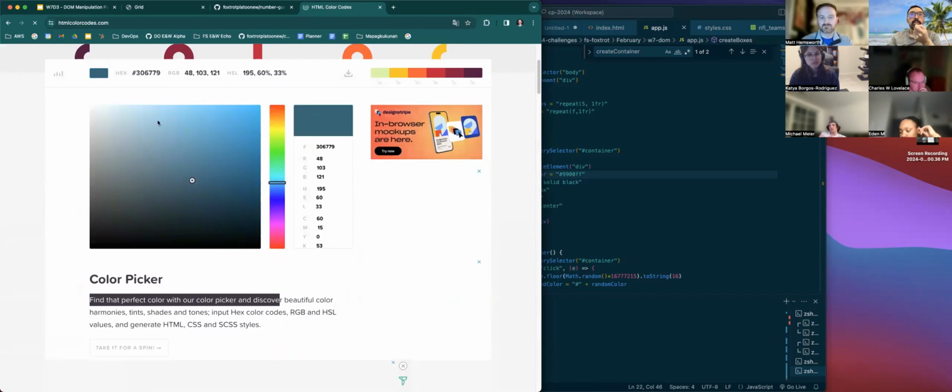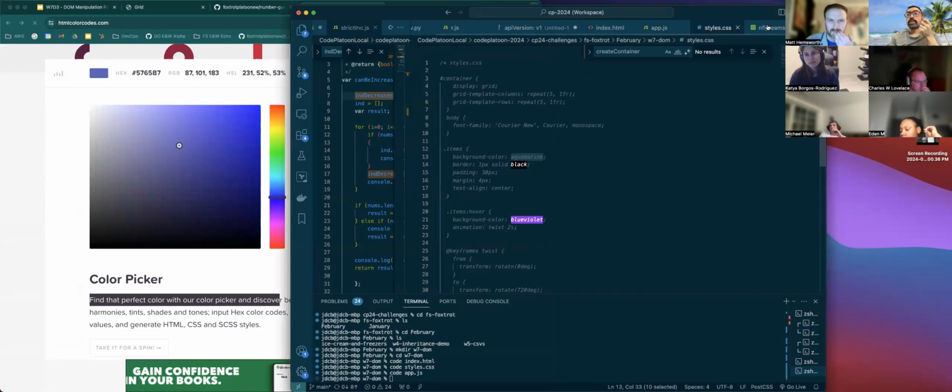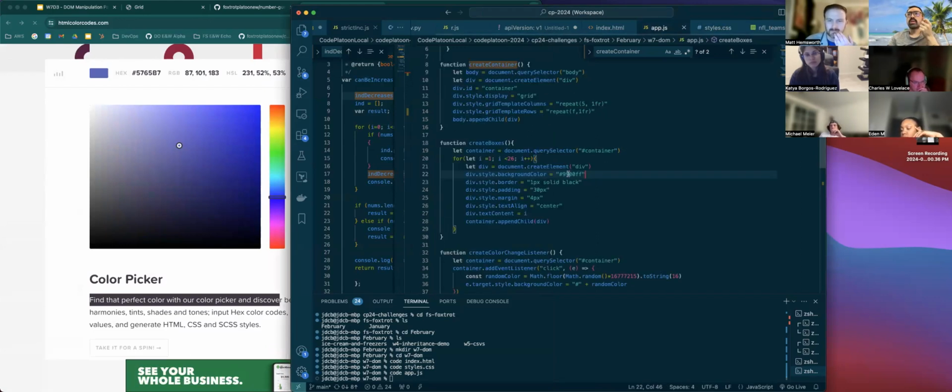And there are extensions inside of Visual Studio that will allow you to do this. I always forget which extension it is, and my different workspaces have different extensions enabled. But there is an extension where if you have it enabled, you could click on a hexadecimal value and it will pop up a color picker for you to play around with, and it'll give you the exact value that you want.